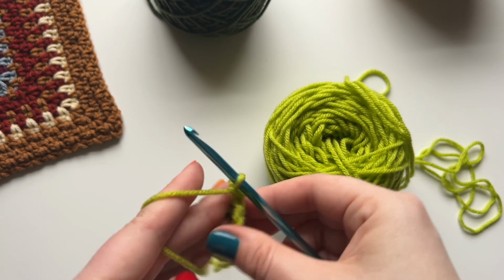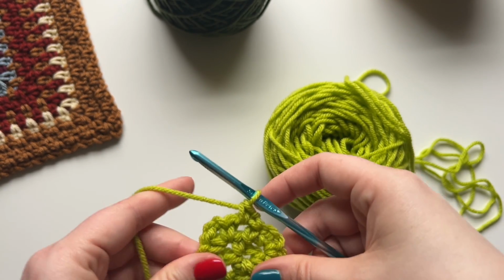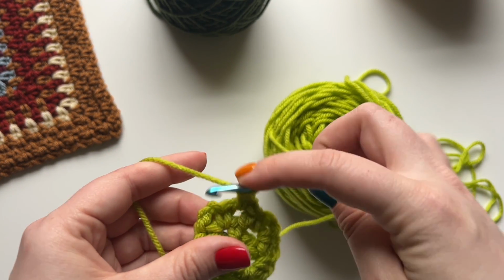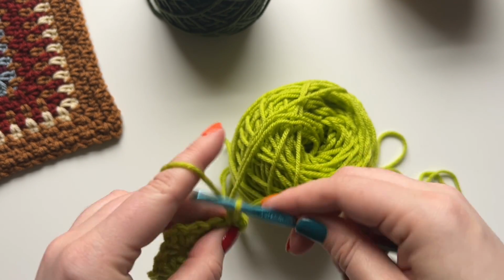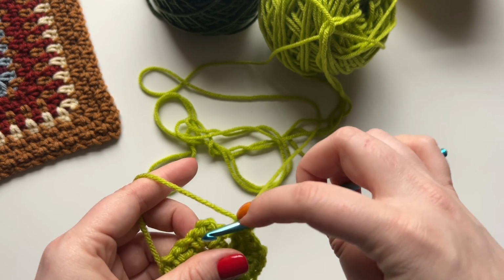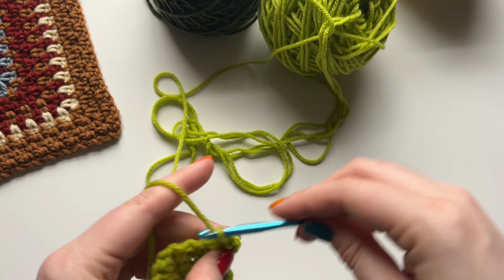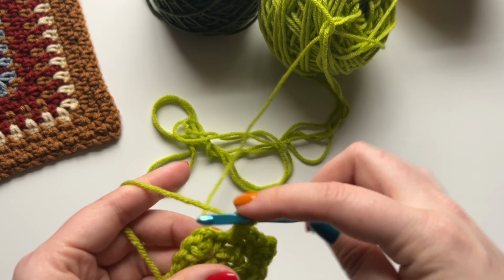I'm going to chain 1 and turn. And you're always going to immediately work into that space that's right next. You're never going to work into a single crochet. So I single crocheted, chain 1, back into our corner, repeat here. I'm going to get some more yarn out. All right, so I chained 1 after that corner, single crochet into the chain space, chain 1, corner stitches, chain 1, single crochet between the single crochets from the last round.